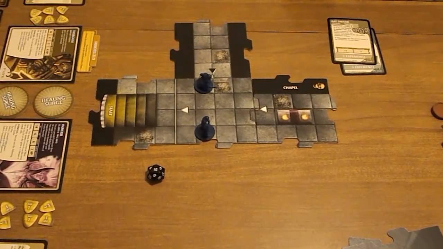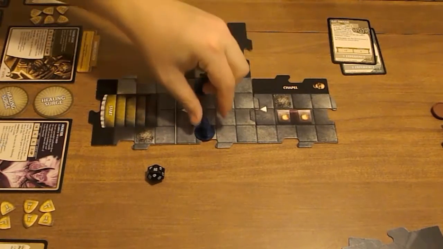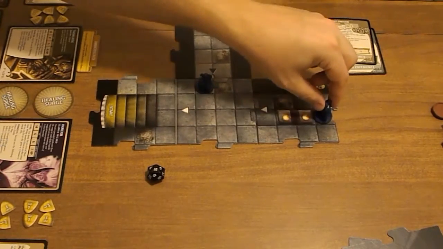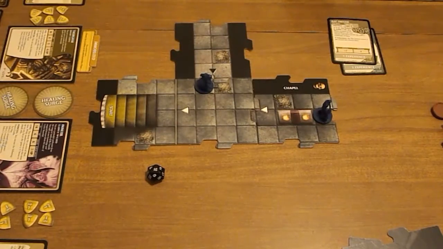And he gets... Oh, that was kind of dumb because I wanted 2 treasures, but whatever. Play this fortune immediately. You can move your speed or make an attack. Wow. 1, 2, 3, 4, 5, 6. Let's go all the way to the end and see what happens.